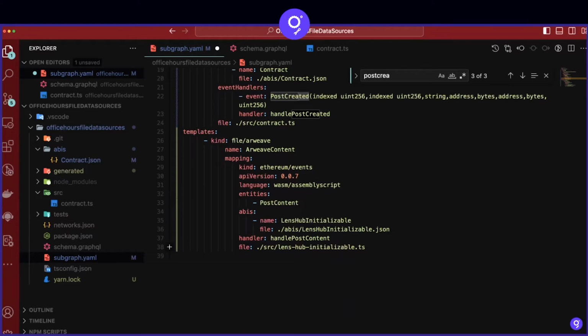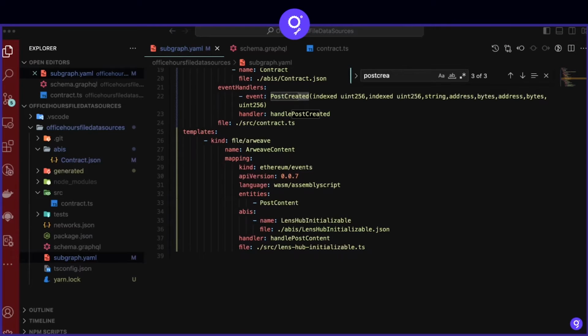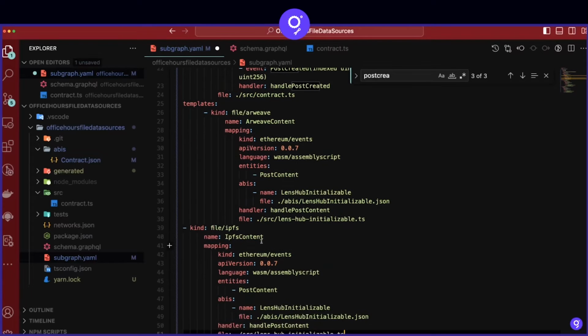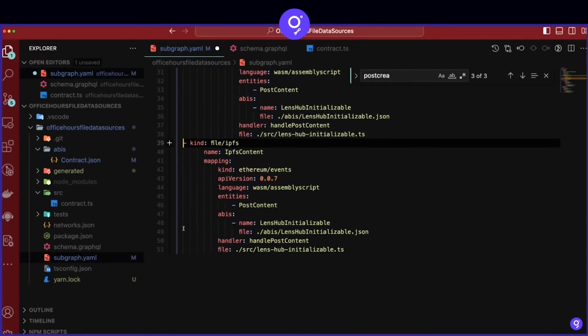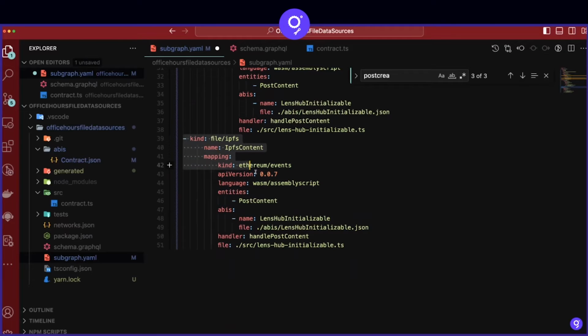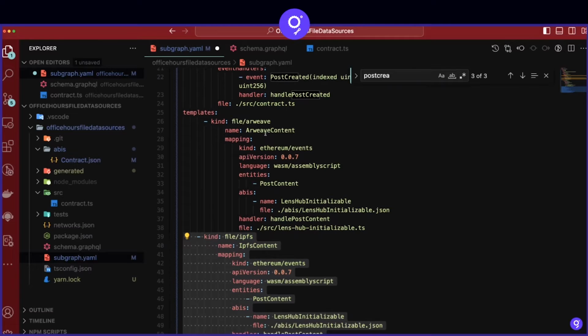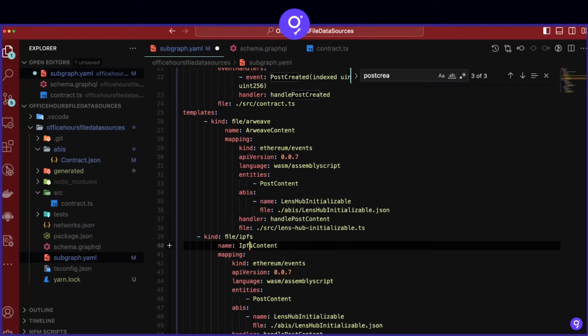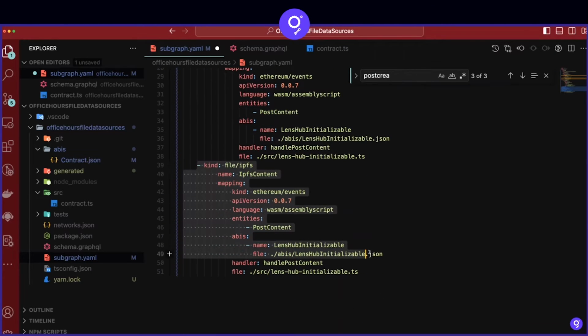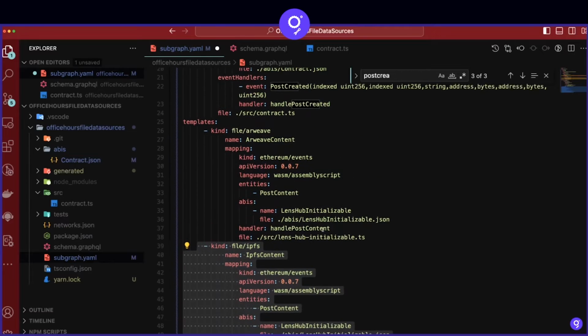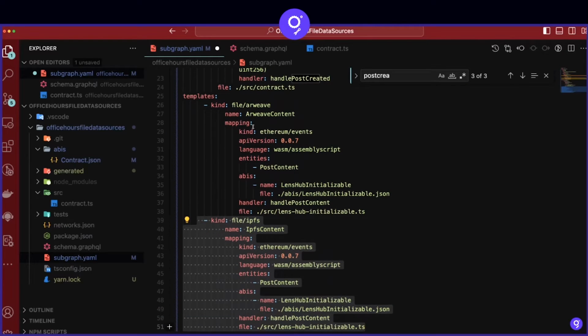The next one that we want to do is IPFS. And it's going to go through here, and it looks something like that. So it's the exact same thing. If you just notice, we have the name, the Arweave content, and the IPFS content. I'll get the tabs right. And those are the two different templates that will spin up when they are called with the create method, which we'll see very soon in the contract.ts handlers.